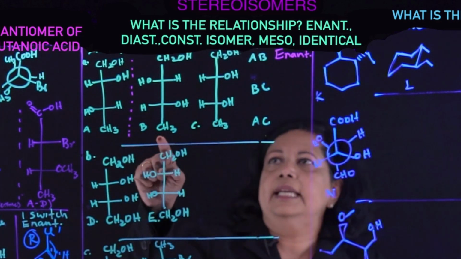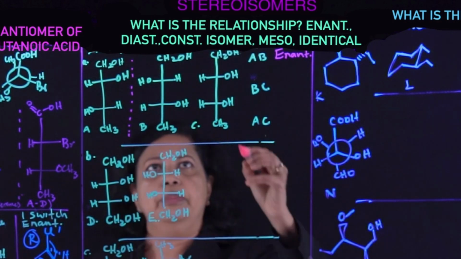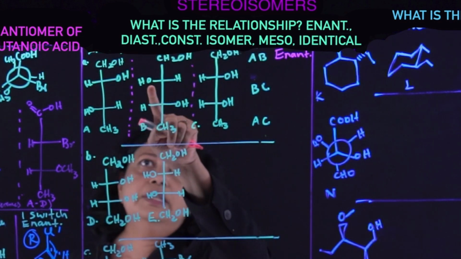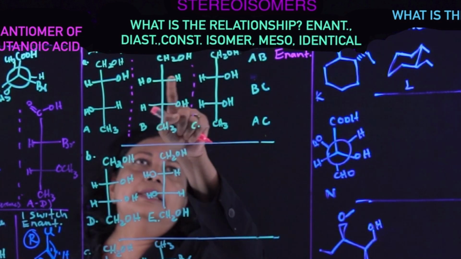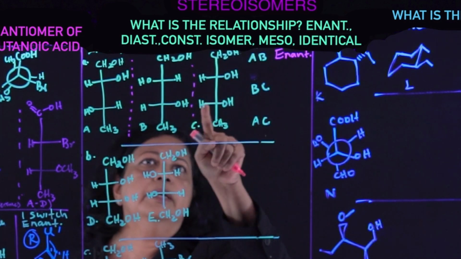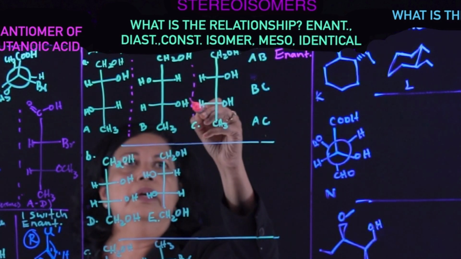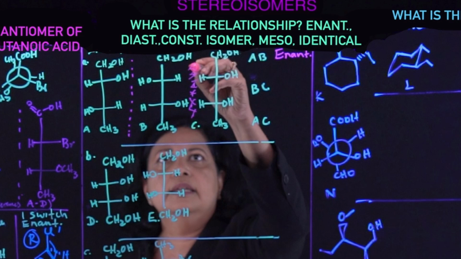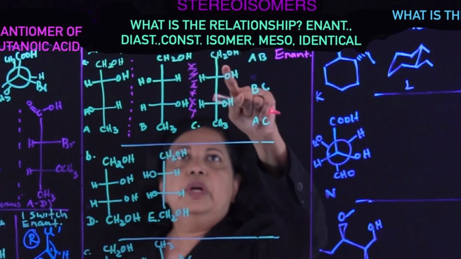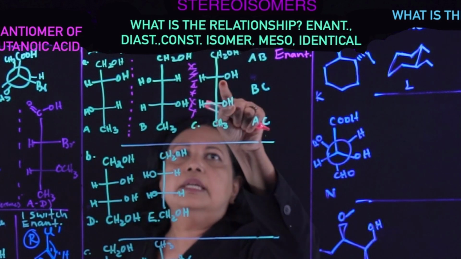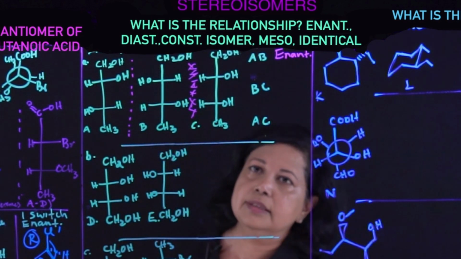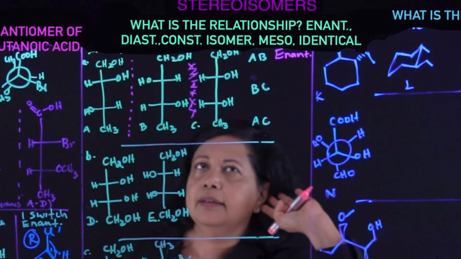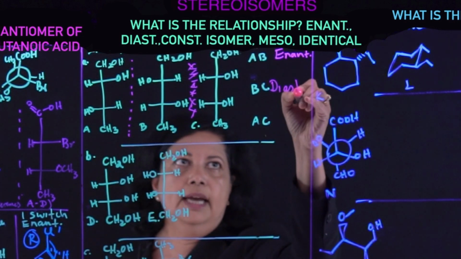Let's look at B and C. If I draw a line between B and C, are they mirror images? What do you think? If this is a mirror image, that's correct because it's further from the mirror, this is further from the mirror. But look at this. This is close to the mirror, this is further from the mirror. So these are not mirror images. But they are stereoisomers because every single atom is connected to the exact same things. Stereoisomers that are not mirror images, by definition, are called, that's right, the D word, diastereomers.